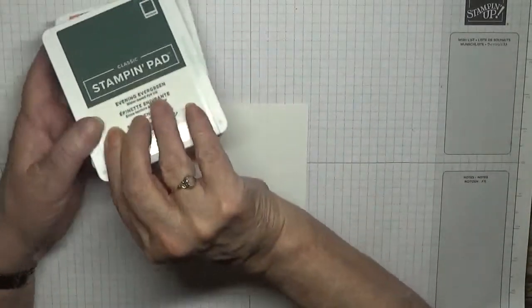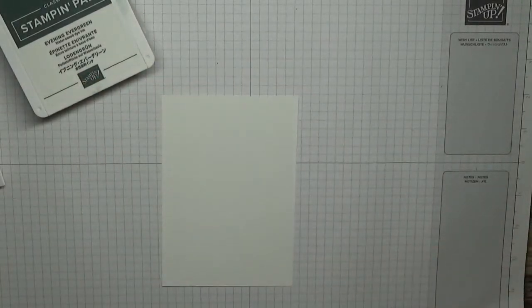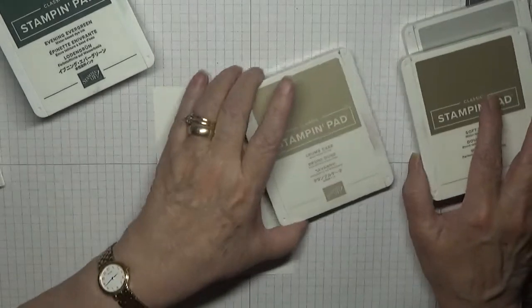Right, and I have got none of the colours I need for the background. Hang on. Crumb cake. There's smoky slate. Grey granite. No, that's not it. Smoky slate. Right, for the background I have got smoky slate, soft suede and crumb cake.